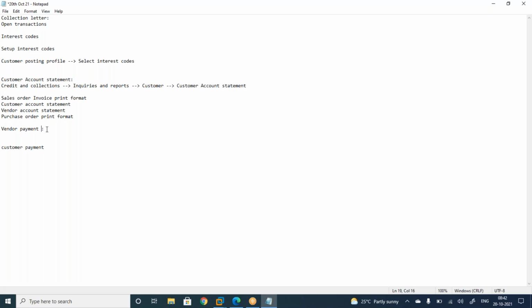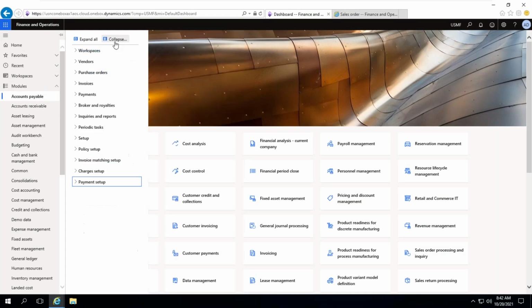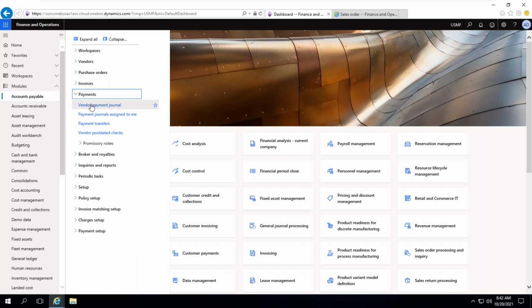Let me recap how to do vendor payment, which we did more than 2 weeks back. Let me show you once again. Vendor payment: accounts payable, payments, vendor payment journal.